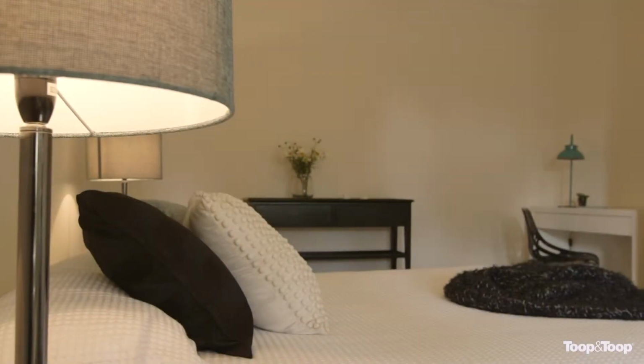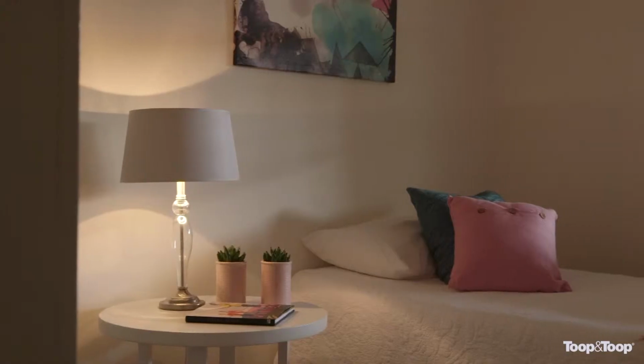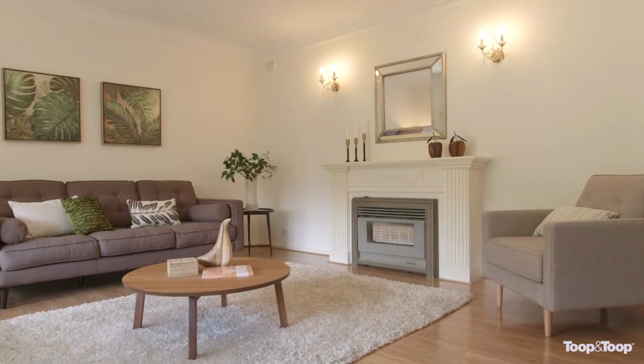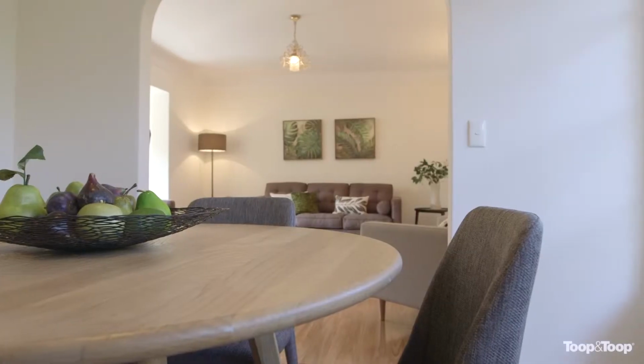As you wander through the property, the first thing that I must mention, 3 bedrooms, very unusual and unique in this type of dwelling, but a wonderful opportunity for someone to purchase a larger than normal unit. At the end of the group, there's only 4 in this particular group, and offers wonderful family living space.